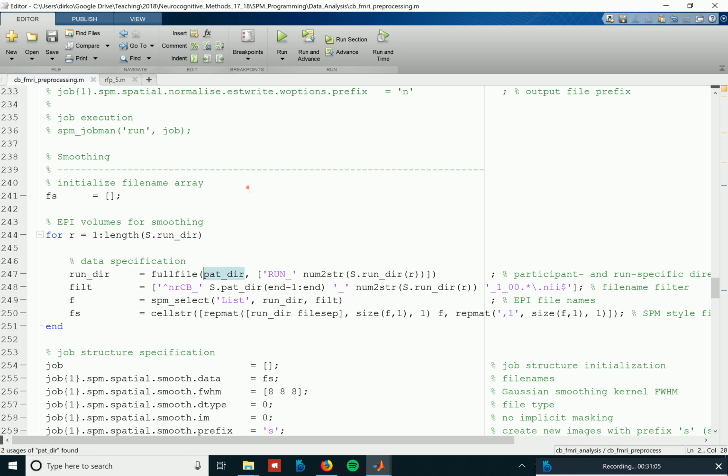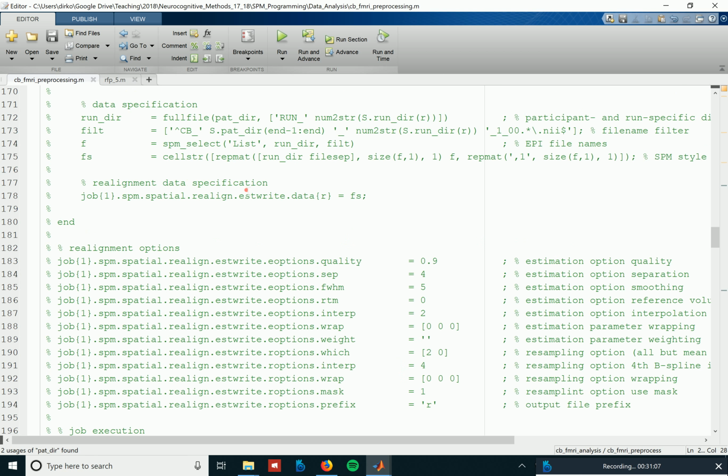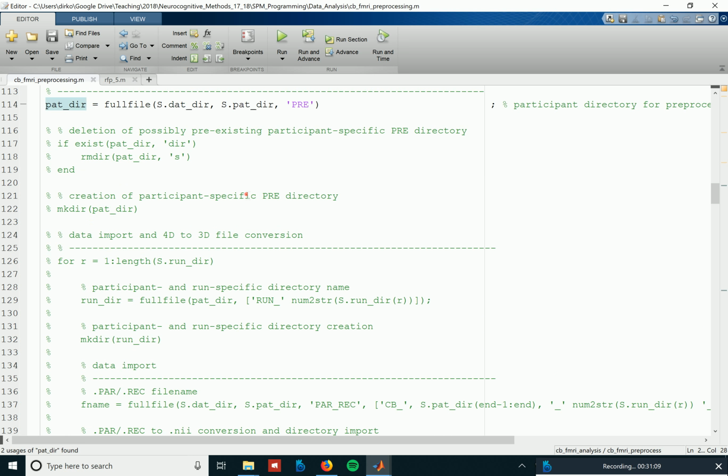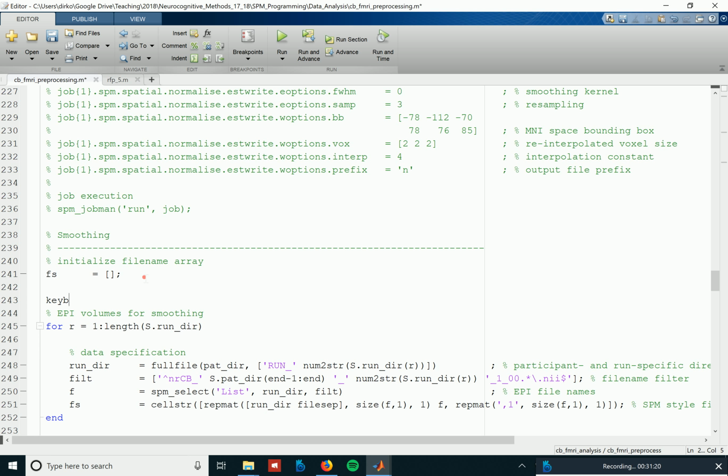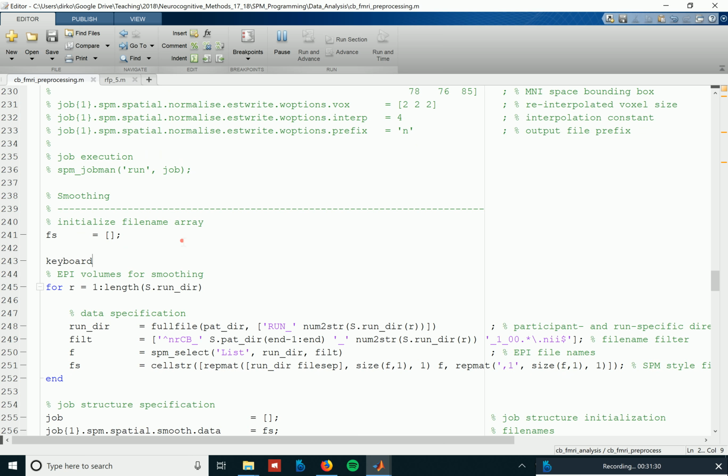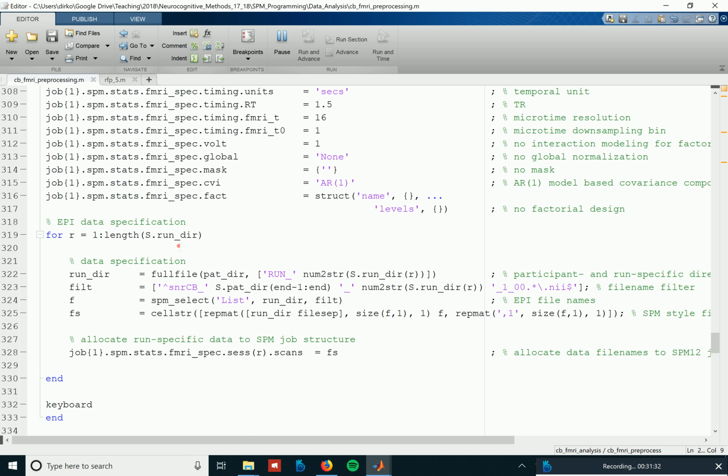Okay, so part D, how do we define that here? Pre-processing, but now we, okay, so we have to be actually much more specific here. Good, let's have a look. Again, the problem is just getting the data specifications right.